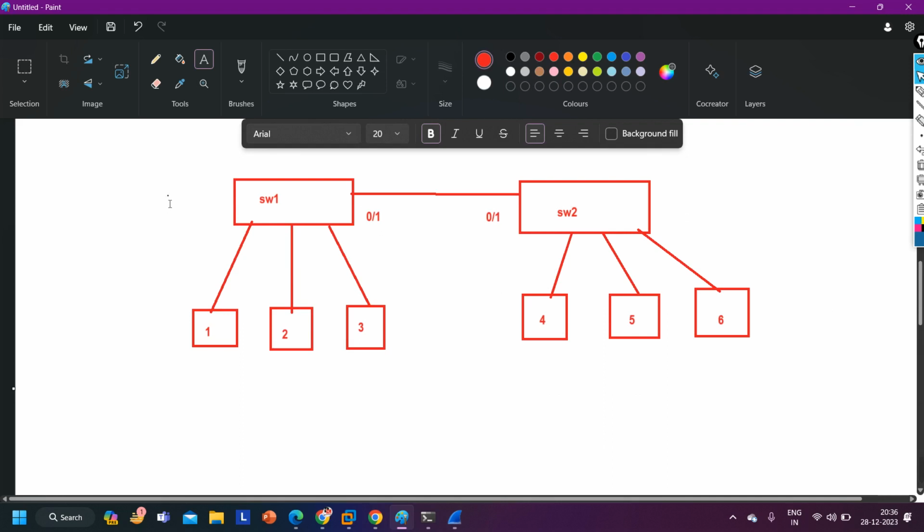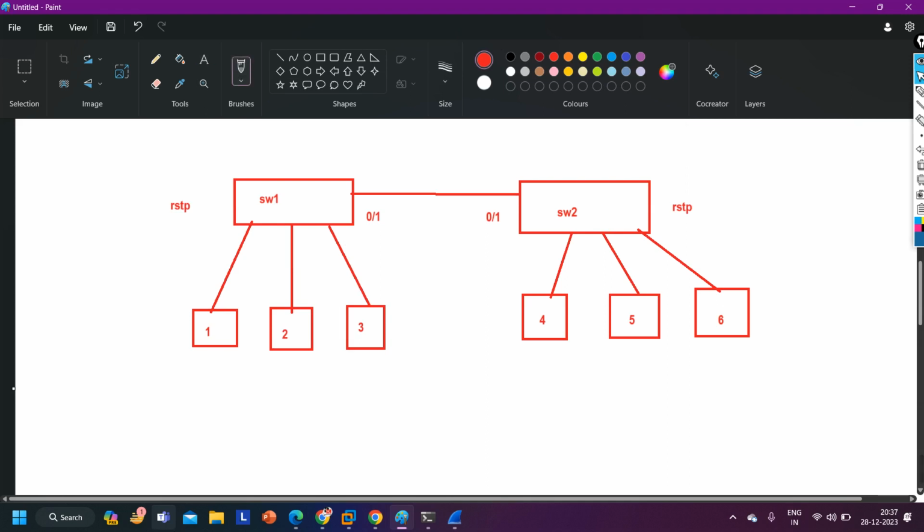First of all, when I enable the RSTP protocol here, and here also I am running RSTP, both switches will send what? The proposal bit on the BPDU. This switch will send a proposal, and this switch will also send a proposal, right? Both ports are DP.